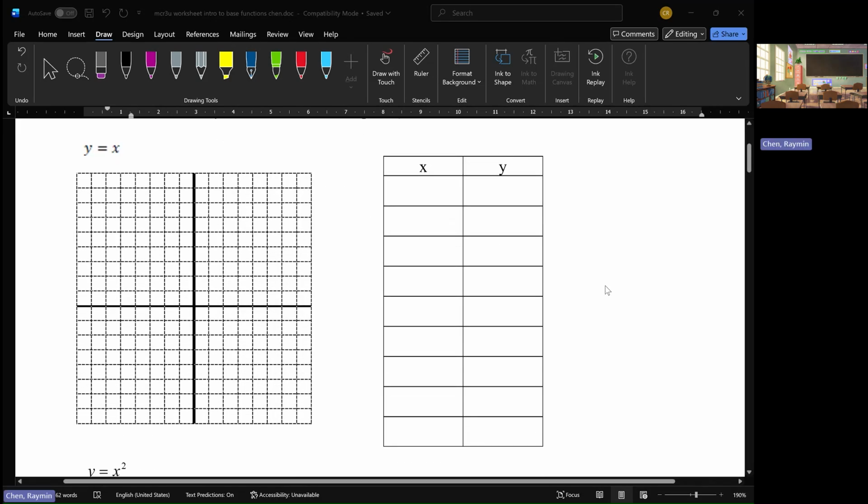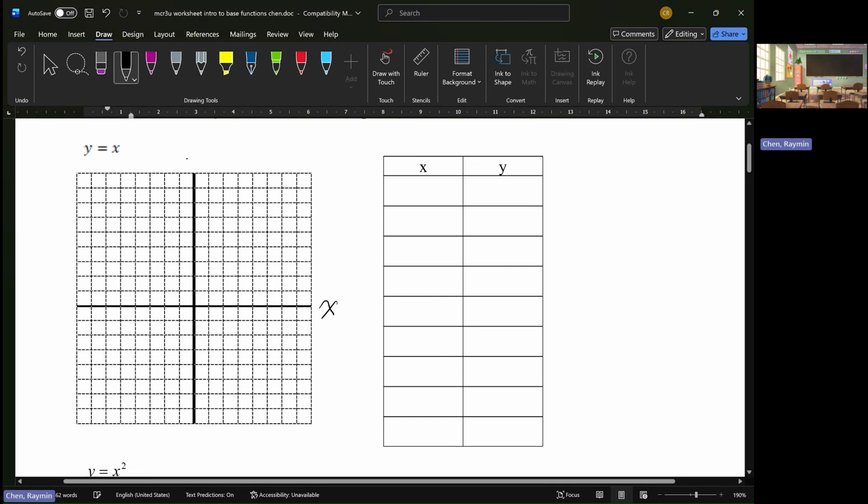Also take a moment to construct your graph or your grid. Remember, we always have labeled axes. That's our x, that's our y. For this video, I'm just going to ignore it to speed up our lesson. Also, what I am going to make sure you understand is that each value on our grid represents one unit. So I'm just going to do this once. And hopefully everyone can see that.